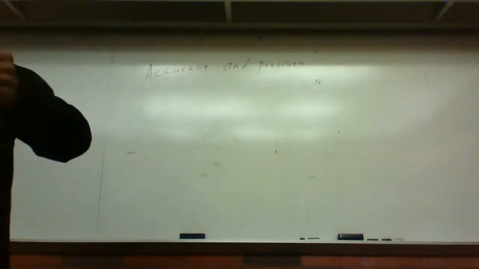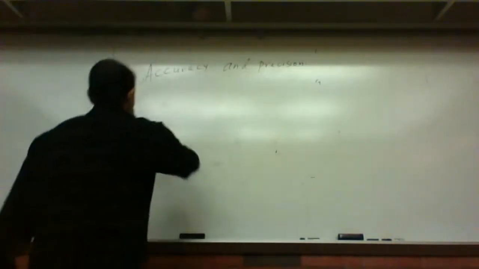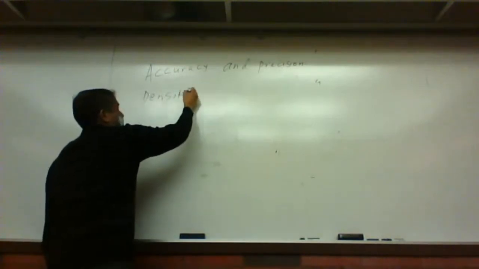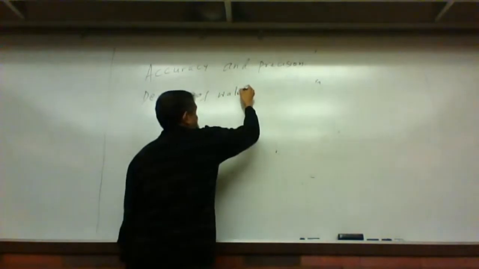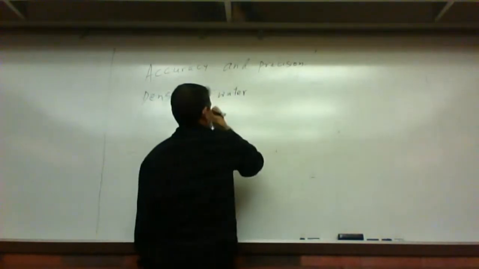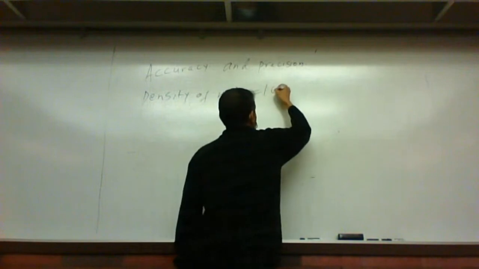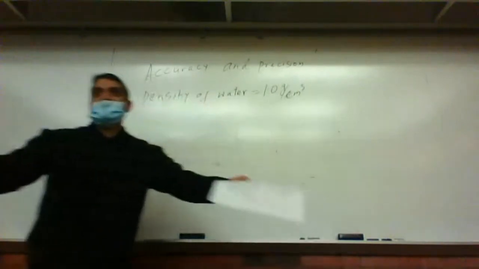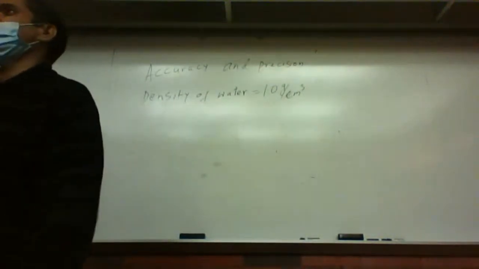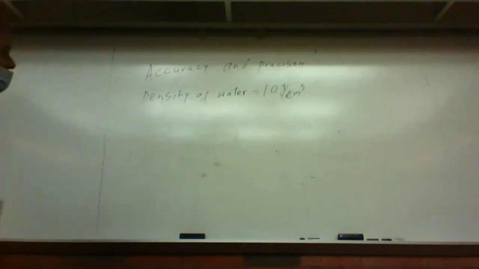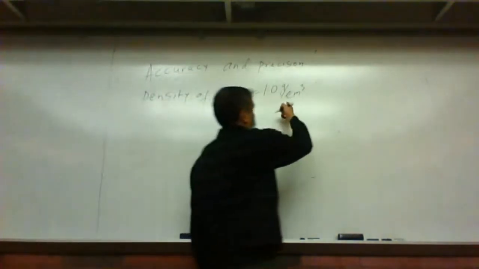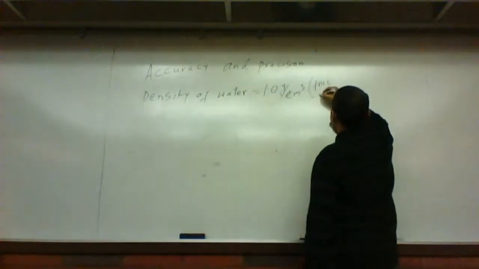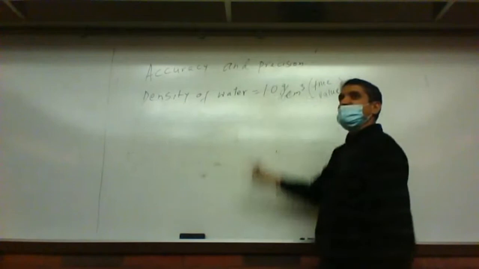So if you look at slide number 6, the density of water at room temperature, we'll do this in the laboratory M106. The density of water people have reported is 1.0 gram per cubic centimeter. So if you take 1 cubic centimeter of water and measure the mass, you will get 1 gram. So this is the true value. Anywhere you look it up, they always write this number.